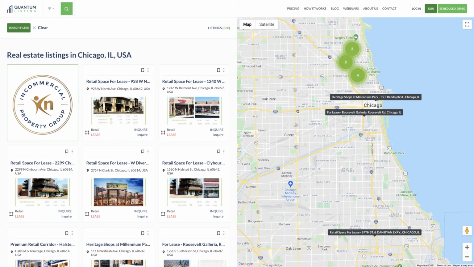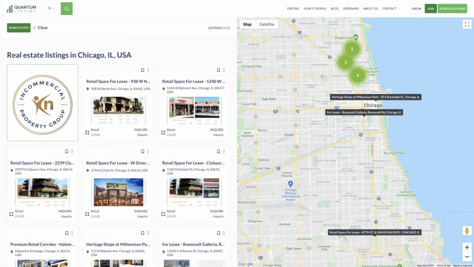And that's paid dividends for our members, because I would say two-thirds of our traffic each day comes directly to people's listings from Google searches and the other search engines. They're coming to our site and landing directly on your listing or sometimes your profile. And on your profile page, they can see all of your listings, and we'll talk about the importance of developing your profile in a few minutes.